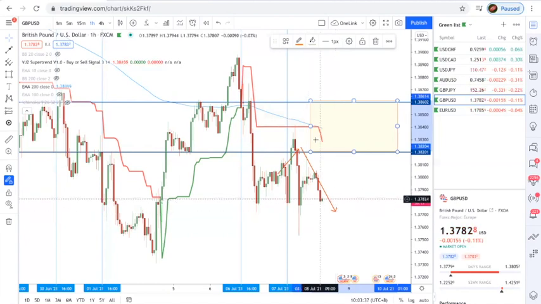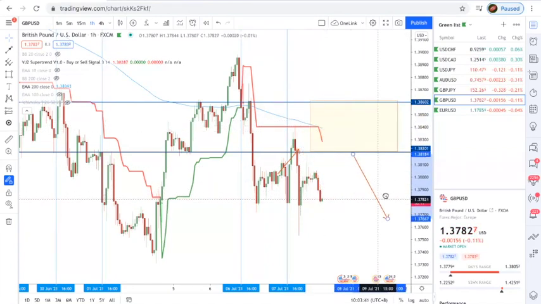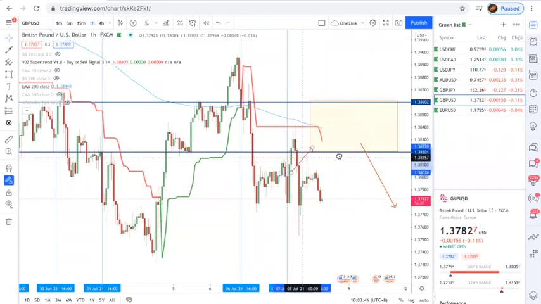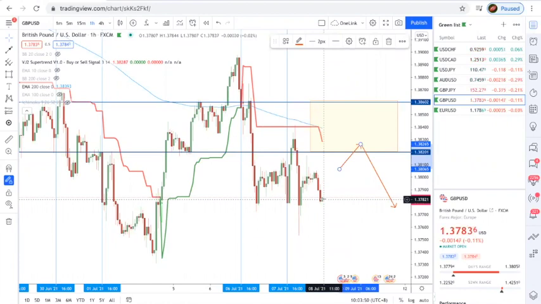But since the price is still below this particular range, we don't want to break the rules, so we still go for sell, but that will be your range. Don't go for sell here, you'll get stuck if the price rejects. Price can reject and price can move up as well.